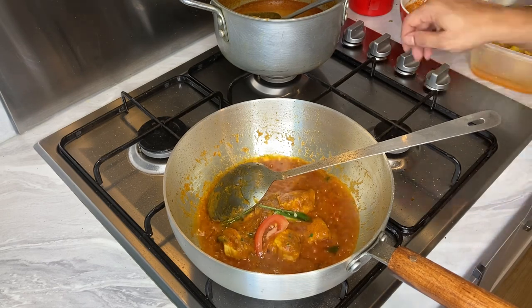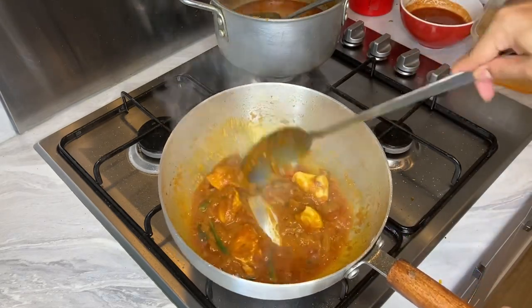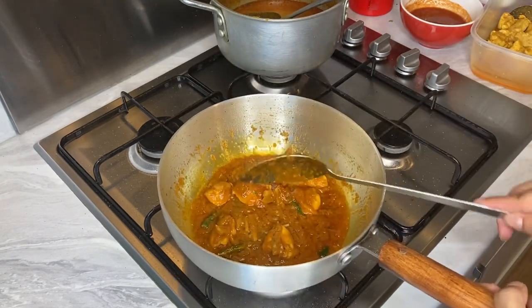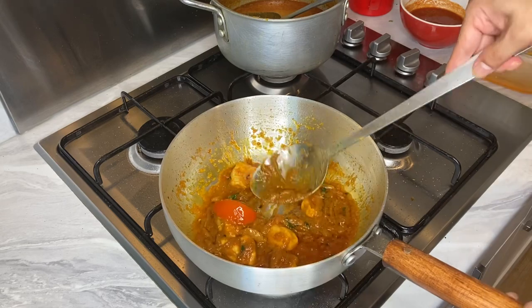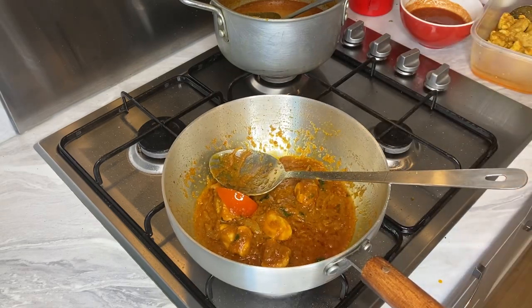So as you can see, guys, all the water has gone. So this is the thickness of the sauce I'll be doing. So look at it. Doesn't that look gorgeous, guys? Absolutely delicious. And again, you can enjoy this with your standard rice, pilau rice, naan bread, chapatis and so forth, guys. Absolutely delicious.